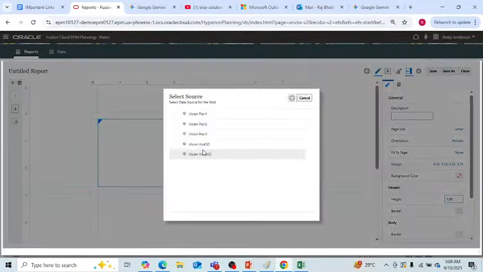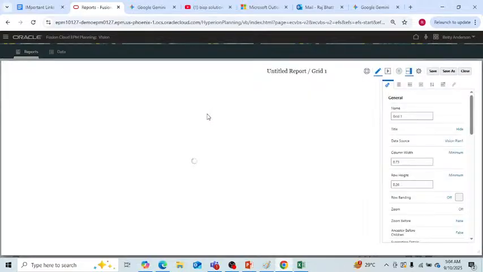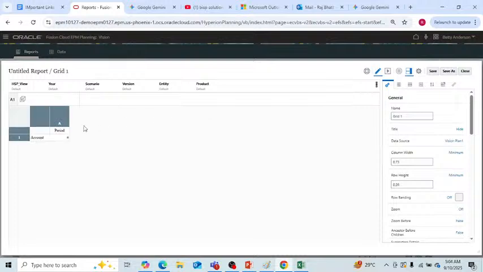So here you can see I also have the option of setup grid. So I will select the data source from the grid. I will take vision plan 1, and here you can see the account and period I already have.